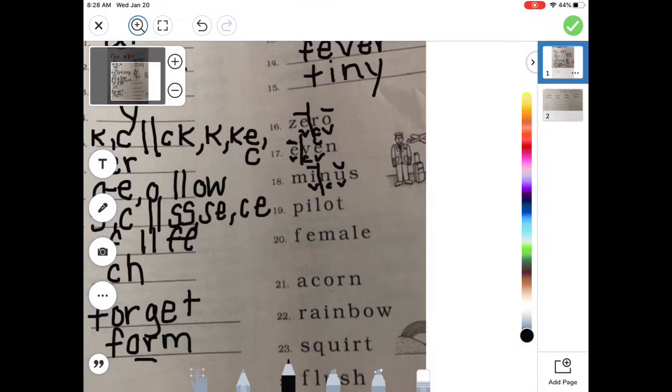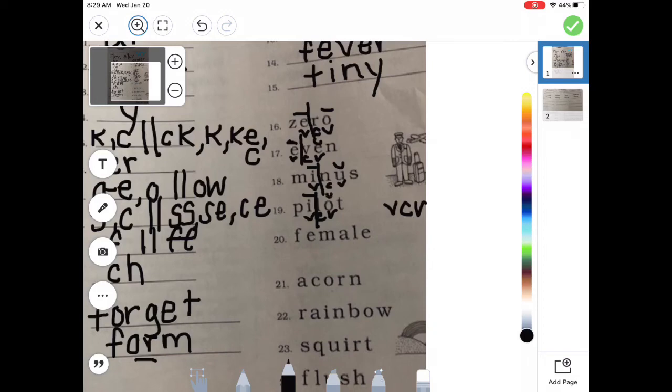All right, on number 19, where are my vowels? Got an I, I've got an O, and then I've got a consonant between it. So I'm going to break it apart after that first vowel, since it's that vowel, consonant, vowel. Okay? My first syllable just has P-I in it. So that I is at the end without anything behind it, so it's going to be open, so it's going to be long. Okay? So P-I. Pi is that first syllable. My next one is an O in front of a T, which is a consonant.